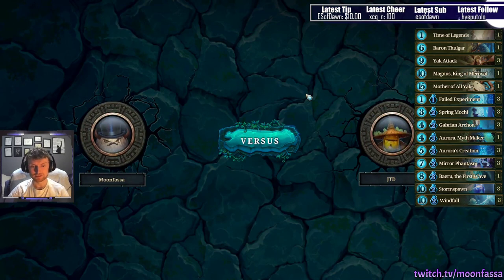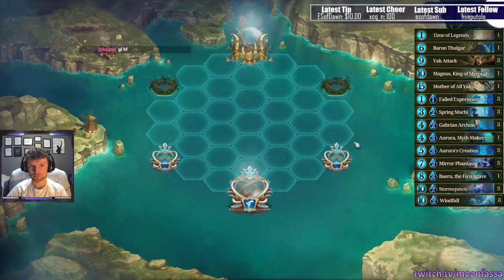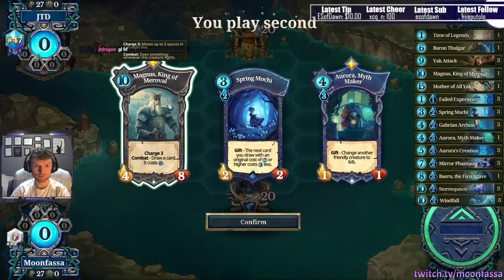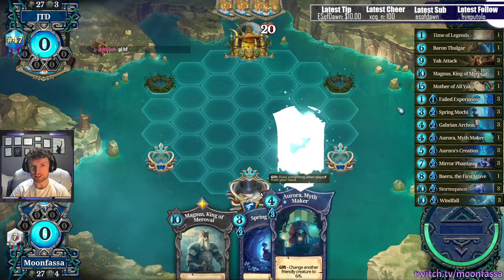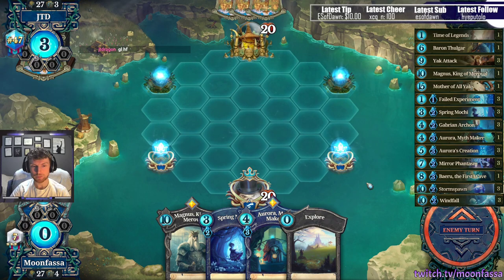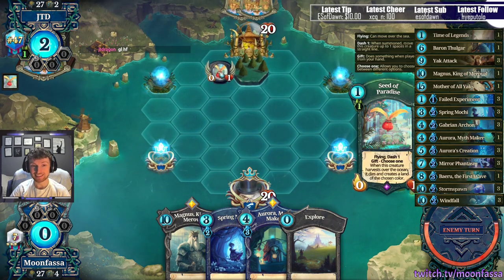JT! Good luck! We keep the... I guess we keep this. Assuming the mochi survives, Aurora's alright on it. JT likes to play burn stuff though, so I don't know. Maybe won't be surviving. Oh, that's a forest. Seed! Seed is another one of my favorite cards now.